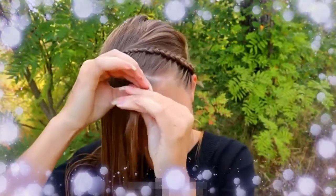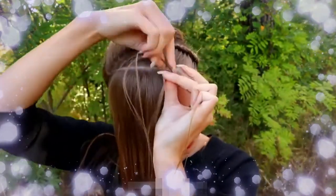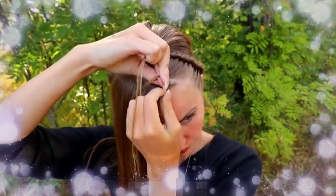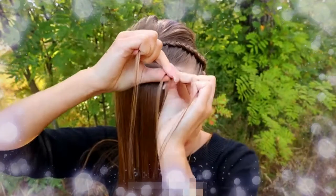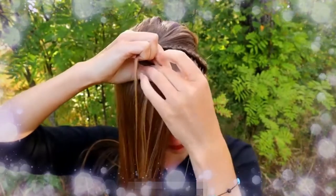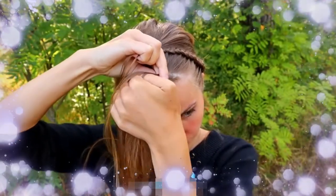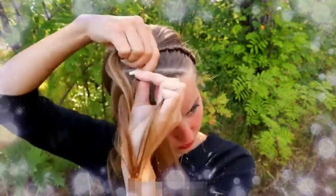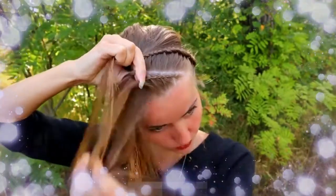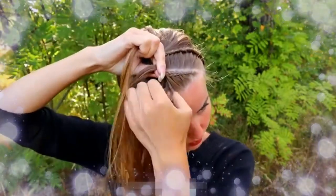Brush now the other side of the hair. Begin the braiding by taking a small piece of hair, separate the section in 3 pieces and start the braid again. Create a similar braid as the first one, but as a mirror this time. So left side under, right under, add hair. Left under, right under, add hair. Left under, right under, add hair. Keep on braiding until you have 2 braids of the same length.